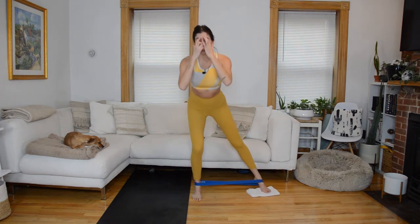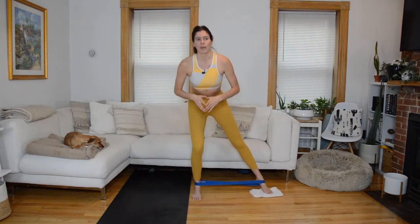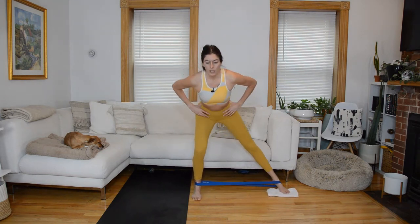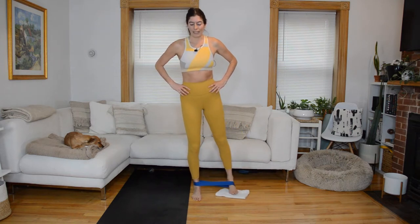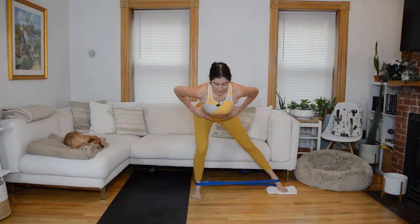For the HIIT section, our feet stay in this same positioning regarding the resistance band, but at any point, if the resistance band falls off, don't sweat it. So we're gonna hold low, you know the variations, we'll pulse, we'll skate in at an angle, we'll pulse at an angle. Next time you come down to the bottom, take it to your pulse, up an inch, down an inch.